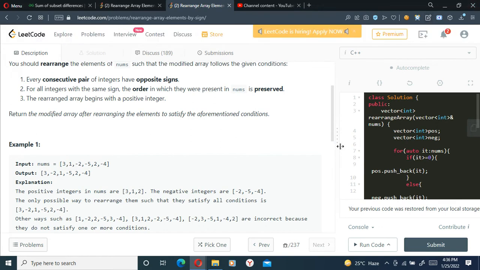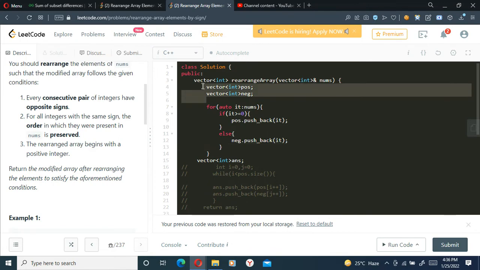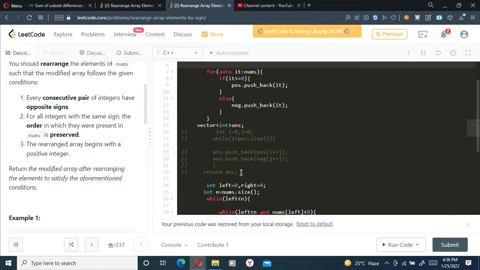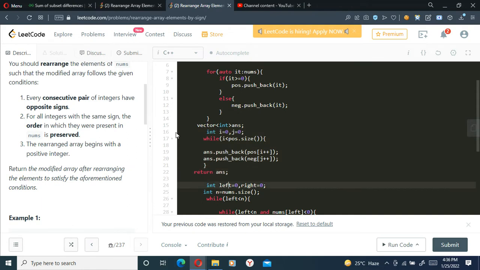So the first approach that I did was to actually take two arrays, positive and negative. Let me just comment this out. This is the better approach that I had written there.